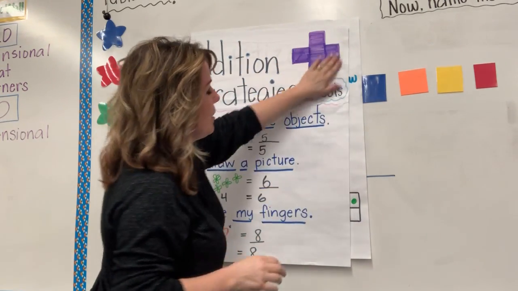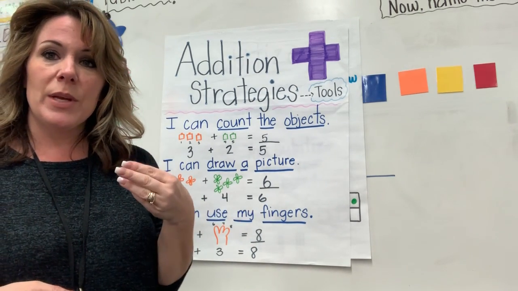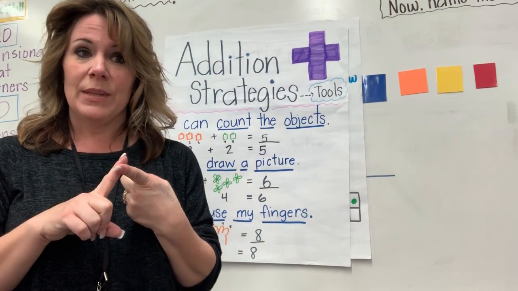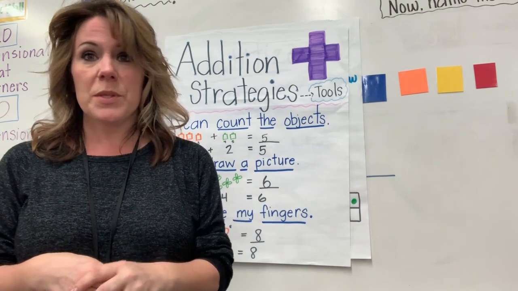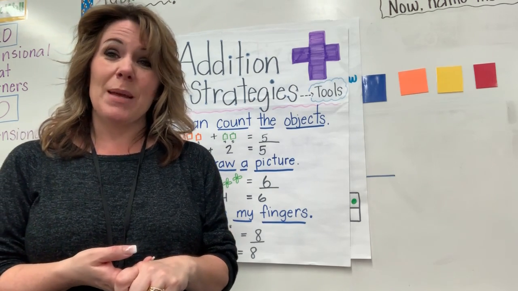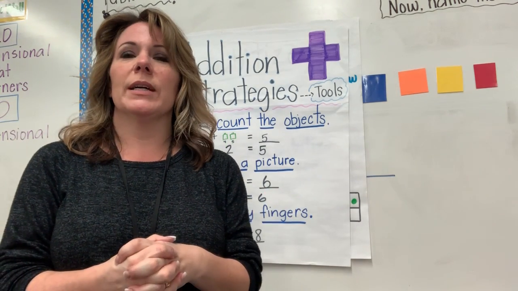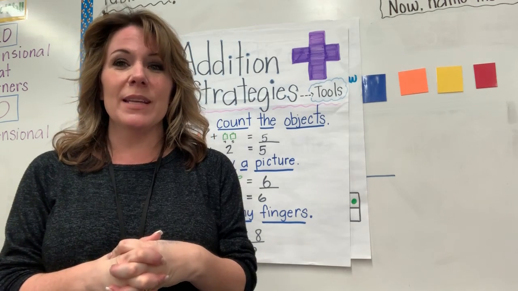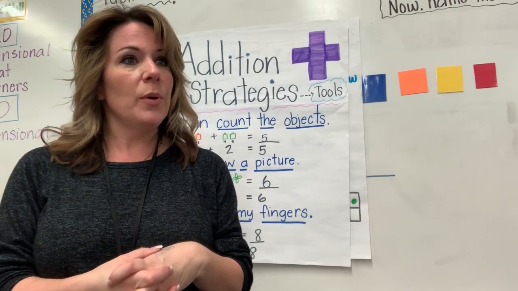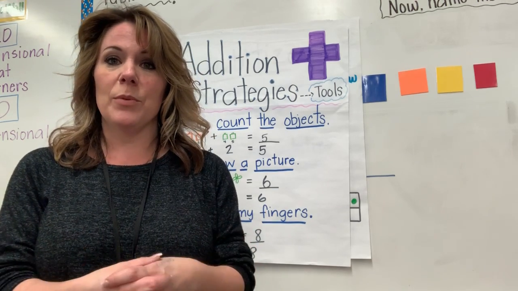So we have addition strategies here, but they're also very similar to our subtraction strategies. We have 3 different ways that we can do our addition and subtraction. Okay, the first way is to count objects. Now we have all of our counting cubes here. Can you think of some objects at home that you can use? Maybe some beans or noodles or forks, or do you have any Shopkins or LOLs or little Lego guys at home, or Legos? You can use those, or marbles, or whatever you might have at home. You probably need about 10, and you'll need to have those available when you're doing your math.